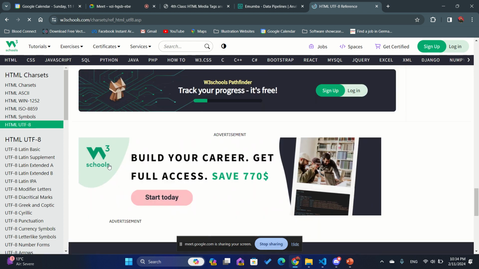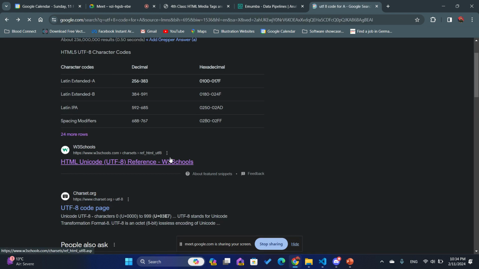Okay, forget about it. Just understand that the computer is representing every character by a combination of bits, and how many bits a computer will use to represent a character depends on the character set you are using. So if you are using UTF-8, the computer will use 8 bits to represent a single character, whether it's A, B, C, some symbol, or whatever it is.